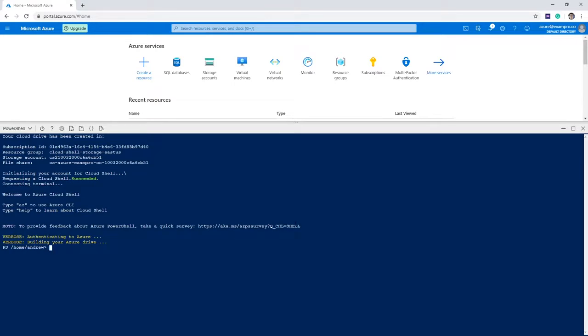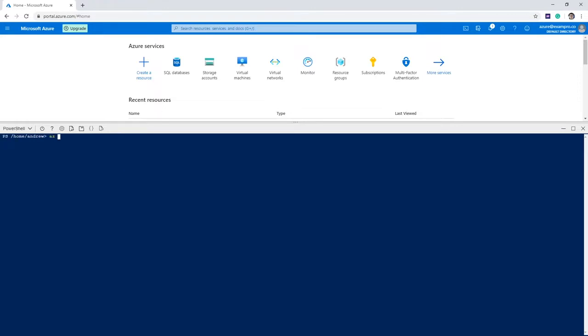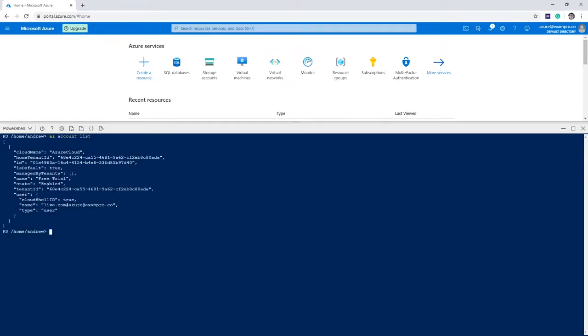One of the advantages of having a Cloud Shell is that if you want to use the CLI and start doing things programmatically within Azure, you can do that very easily here. We already have the CLI installed, so we can just type in clear, then az account list. And there you go, we got some account information back there.